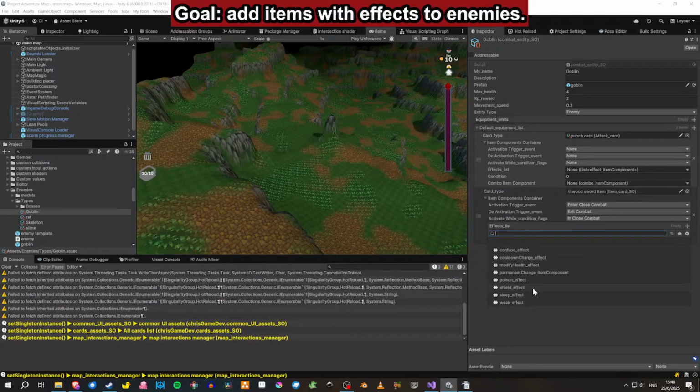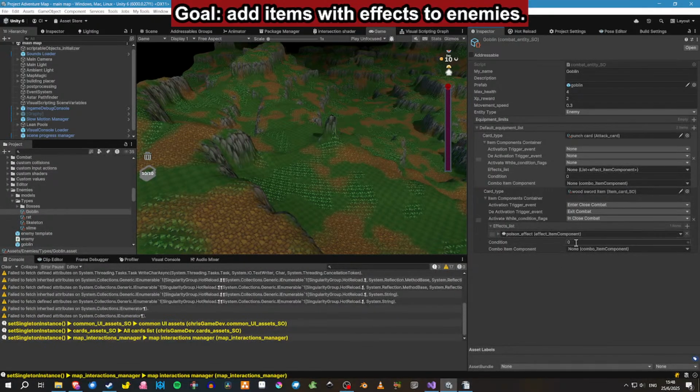So this will make the goblin apply poison to the enemy. It will add 2 poison.